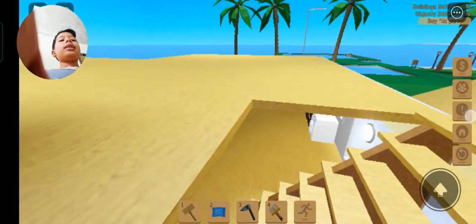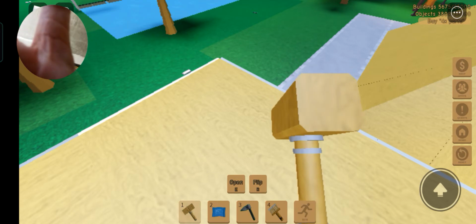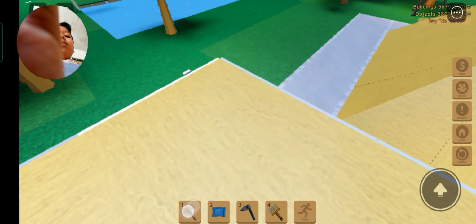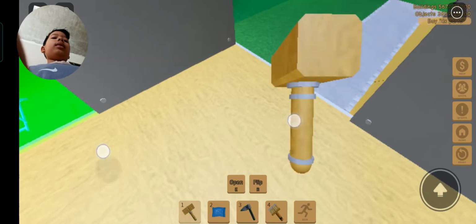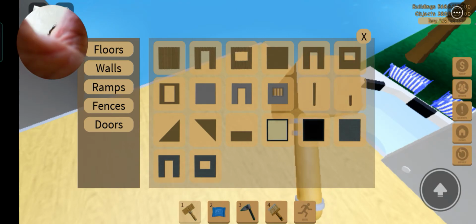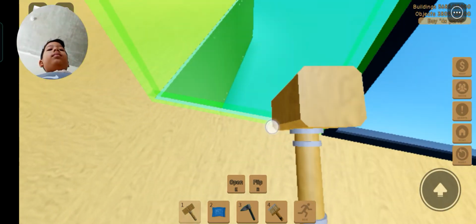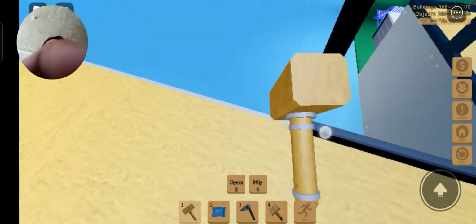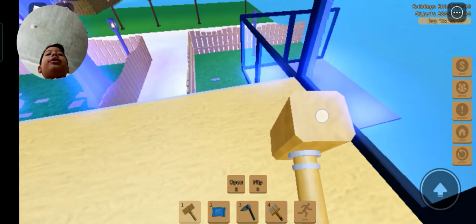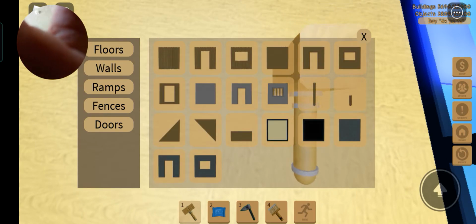It's much bigger. And the upstairs is not done yet, so I'm going to finish it for now. And walls. Building, there you go. Now place the walls down. We need some windows though. So this is going to be my newest house yet, and the most fanciest house ever.